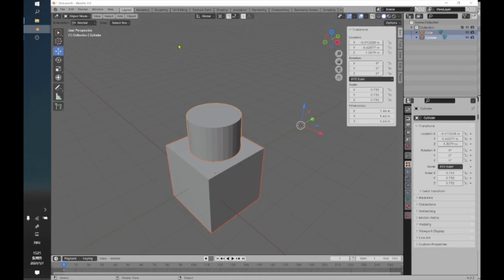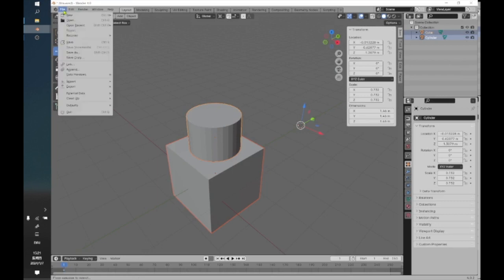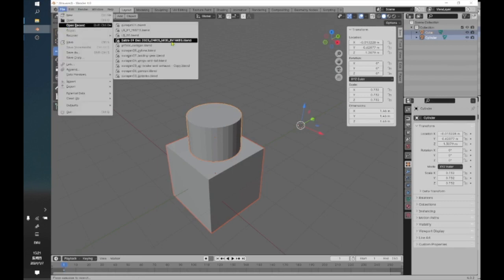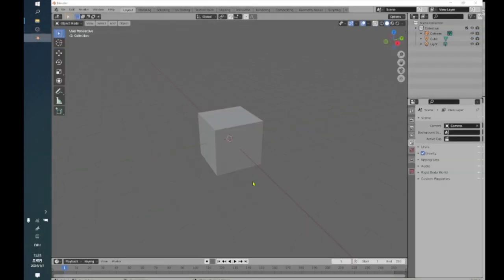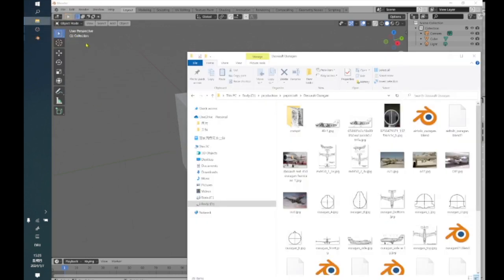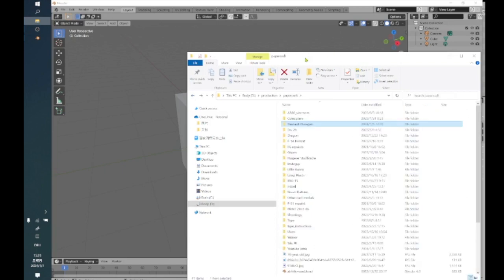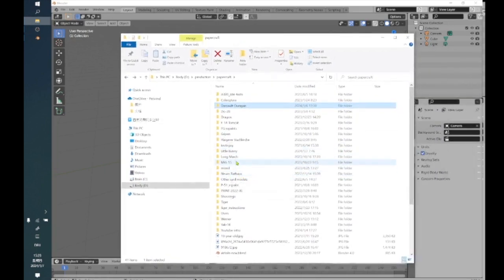Yeah, and now we get to reference images, and a typical way in which you would use reference images. Let me show you. When you start with a model, you're going to need a reference image. Whether it's a building where you will need maybe a floor plan and a side view, or a plane where you have a 3 view, that's what I'm going to show you. Or even if you have an animal, it might be a good idea to create a 3 view, like for the rabbit, or actually it's called a little bunny.